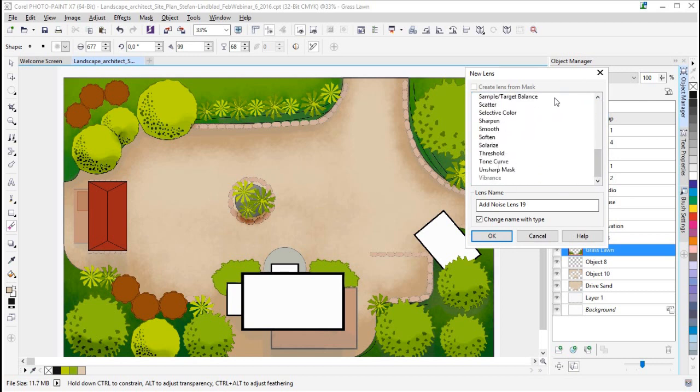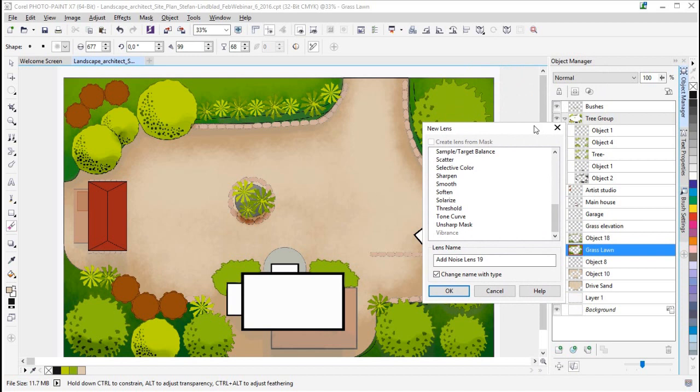And the difference with using this dialog here from the Object Manager Docker is that by using this technique, they are non-destructive, so it doesn't destroy permanently anything to the image, in contrast to if you would do it from the adjustment menu, for example. There are different ways to bypass that as well, of course, by simply duplicating an object and so forth. But these are very, very good.